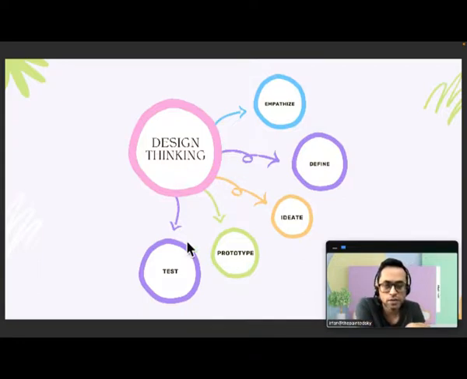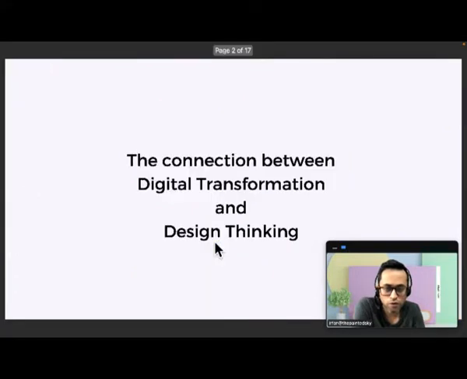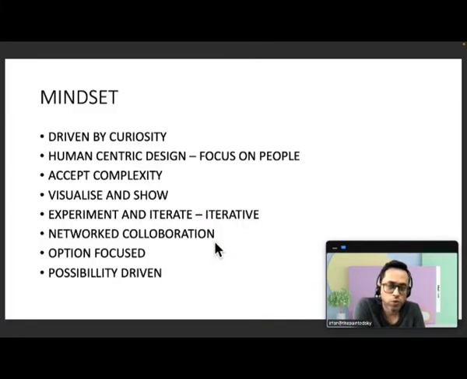So let's get started with design thinking. The basic 5 steps have been defined and you are able to relate to them. So let's move forward from here, right? What is the mindset that you require for design thinking? Design thinking requires a rather open mindset, with these characteristics. Design thinking is driven by curiosity, right? Curiosity which takes you to understand the challenges of the users, and curiosity to understand how you can solve those problems for the users.